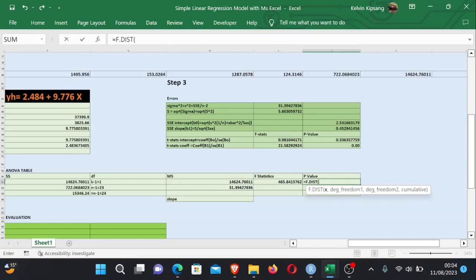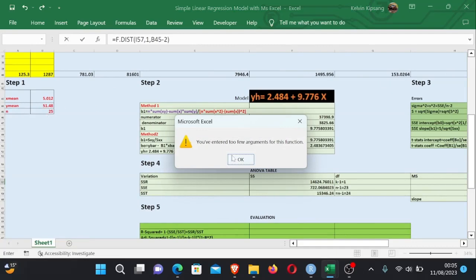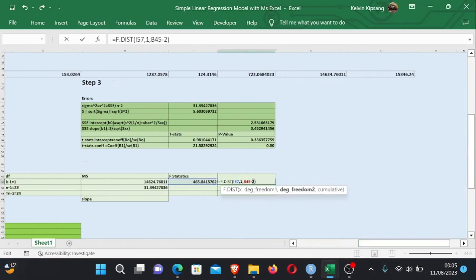The first one is the F statistic value, then the degree of freedom of model, of which in our case it's 1, and the other one is degree of freedom of sum of square of error, subtracting 2, and it goes. I should wrap with parentheses.